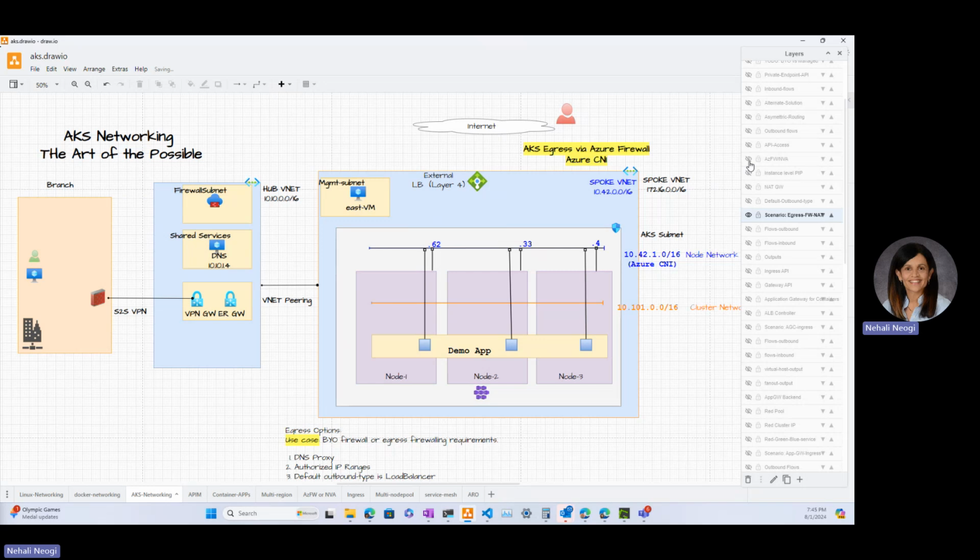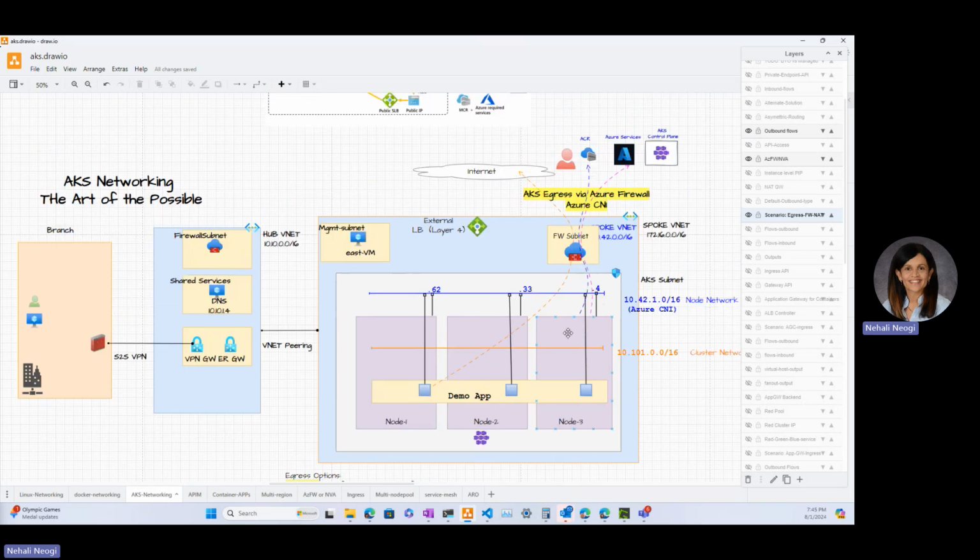And the last, and a little bit more complex option, though that's the one we'll deep dive into, is the Azure Firewall. So at a high level, we will egress through the Azure Firewall. So let me show you that outbound flow. So we will egress like this. And of course the nodes, when they talk to the AKS control plane and the container registry, we do have to allow those rules in the firewall, and I'll show you all of those rules that we've configured in the firewall. All right, so with that, we have just enough to deploy our cluster, and we'll come back in and look at some corner cases.